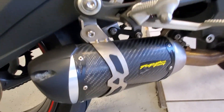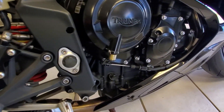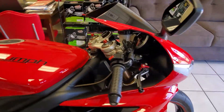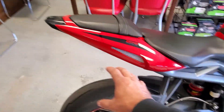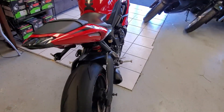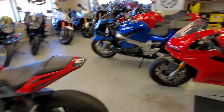This bike has the carbon fiber Two Brothers Racing low-mounted, low-slung exhaust underneath the motor for mass centralization. So when you're whipping it left to right, you don't have that weight up top where normally the exhaust used to be. Everybody's going to this undertail — or rather under-motor — exhaust. Ducati's been doing it too, as you can see on this one.